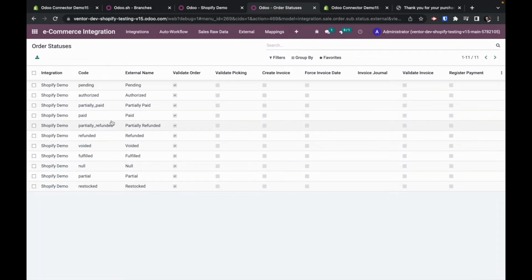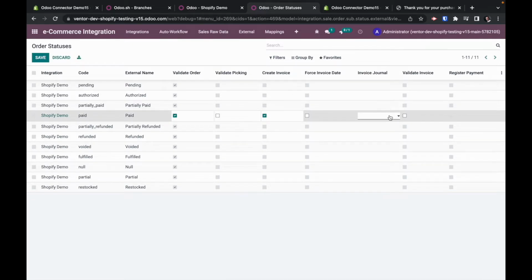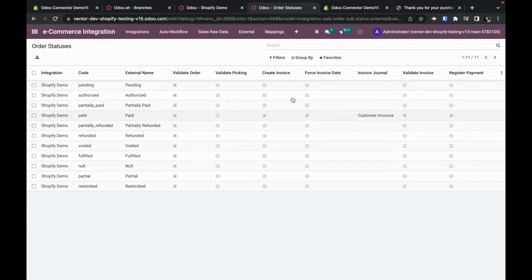If, for example, the order is marked as paid, we would like to create invoice and use customer invoice for this. Set the same invoice date as sales order date. Validate invoice and also register the payment. Okay, so that is it for settings.